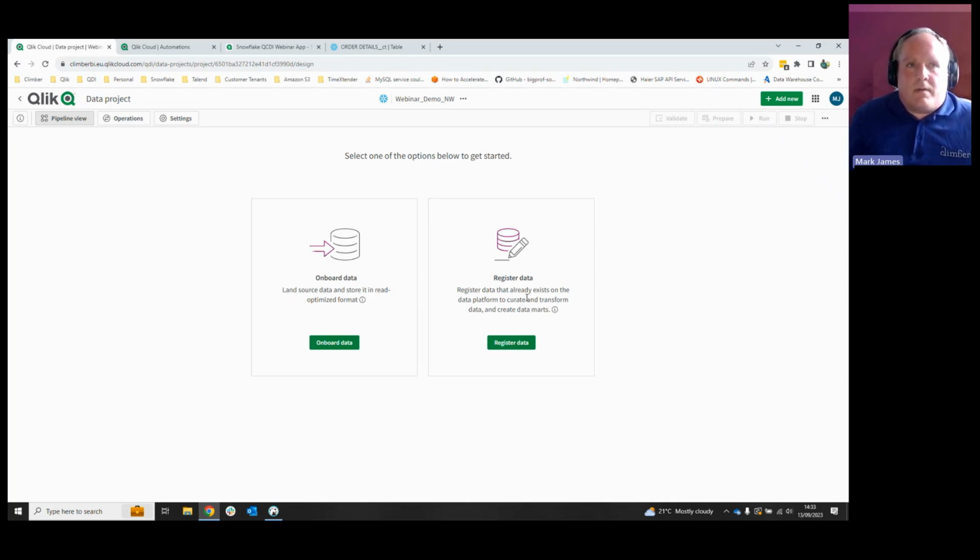Registering the data effectively allows us to take solutions such as Qlik Replicate, the on-premise version of Qlik data integration, or other solutions, to do the CDC data delivery, but then allow Qlik Cloud Data Integration to take that landed, processed data, register it, and use it as part of the Qlik Cloud Data Integration project.